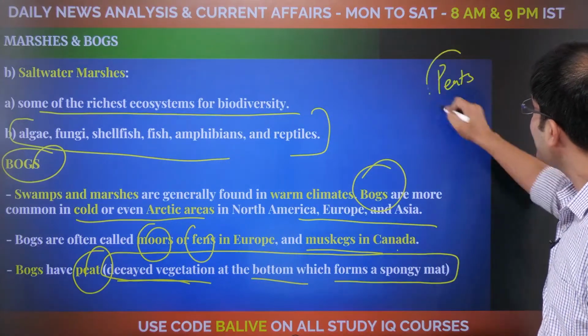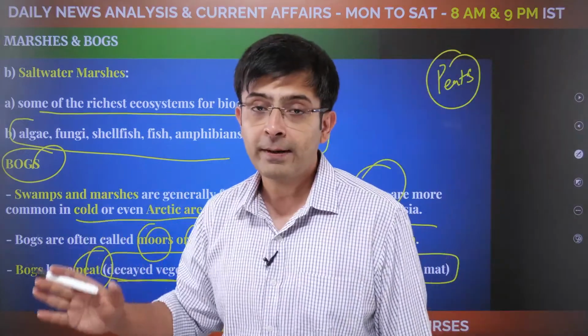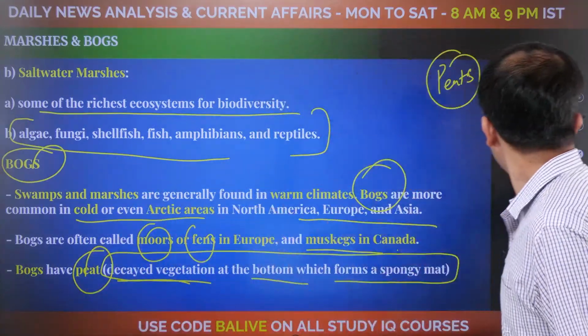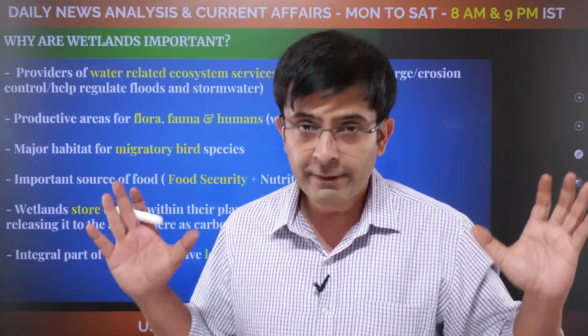Because you will find many questions on this. Many questions are asked on peats, on peatlands, the location of peats, where are they located, what's the characteristic like. Know about it. This is very basic. Okay. Now, why are wetlands important? Now that we know what wetlands are, the three types, where are they found, tropics, equator, polar, all of that is given to you. Now, why are they important?